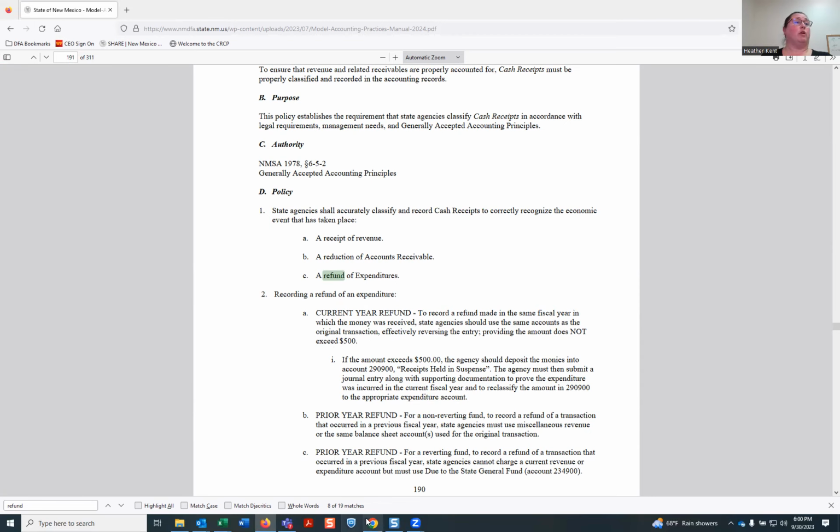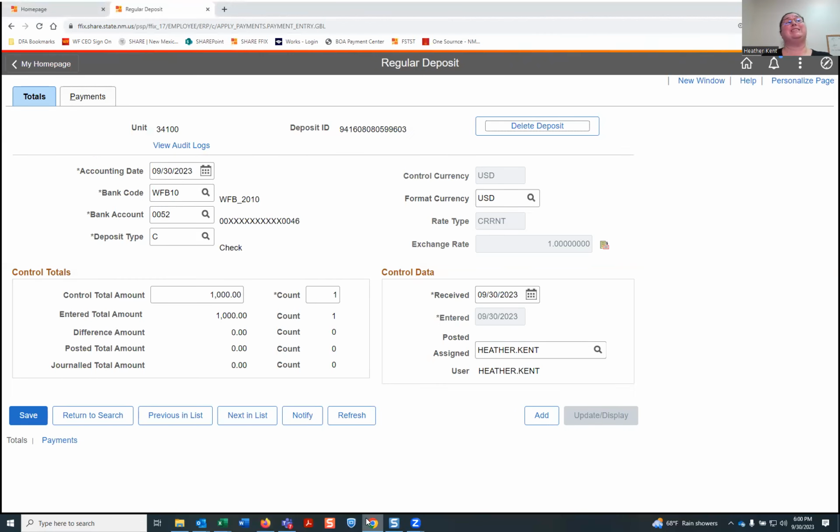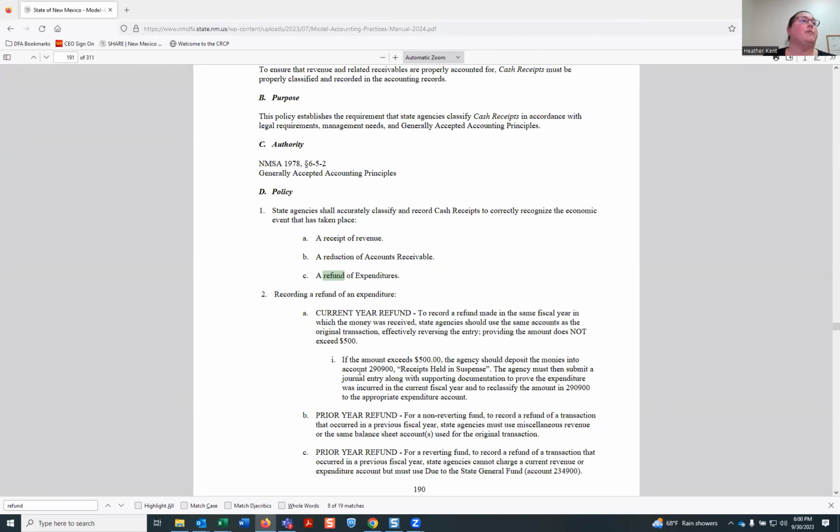Okay, well, if we come over here and we look at our deposit, it is $1,000. So that does exceed $500. So we're going to come back over here. If the amount exceeds $500, the agency should deposit the monies into account code 2909, receipts held in suspense.